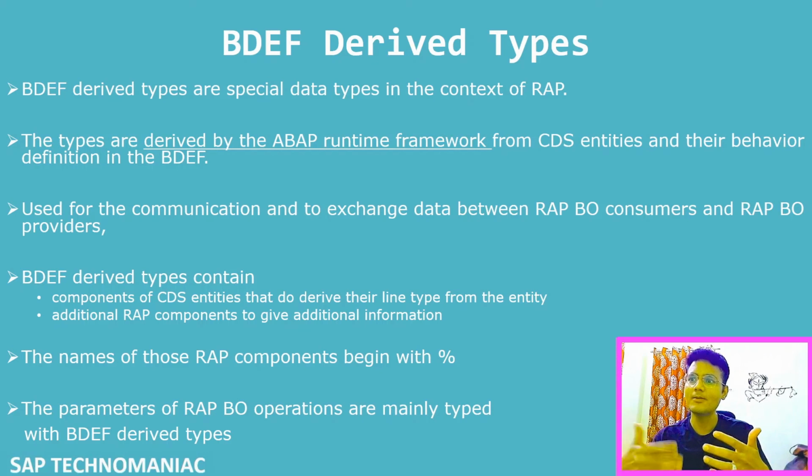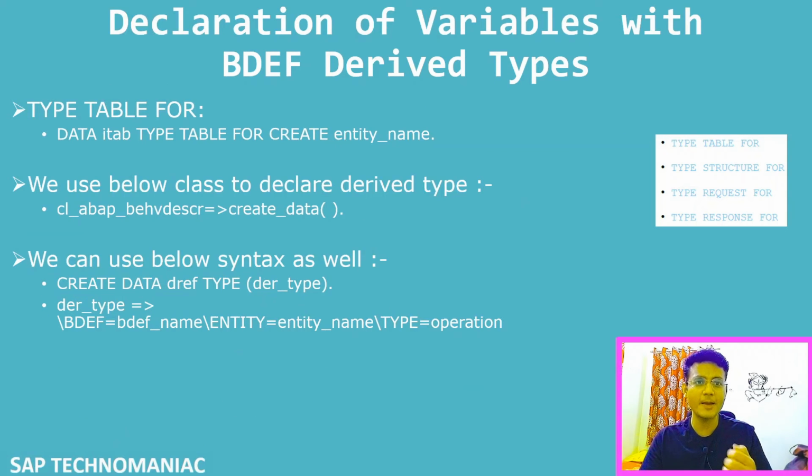So that is the reason, before going to the in-depth coding, we have to understand what a derived type is and what the different kinds of classes are. If we don't understand those and simply go to coding, then everything goes over our head. We would simply be writing code for create and update, but we would not understand how it is happening, which parameter we have to update, which additional parameter, what time we have to update, what is CID, what is PID, what is the transactional key. All of these are additional information which we get through this derived type. So this is a very important thing for us.